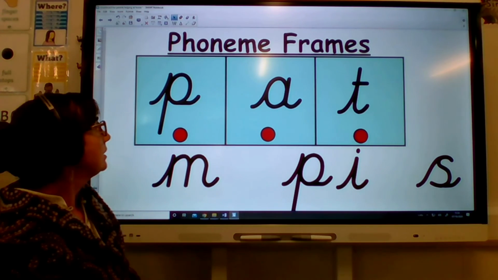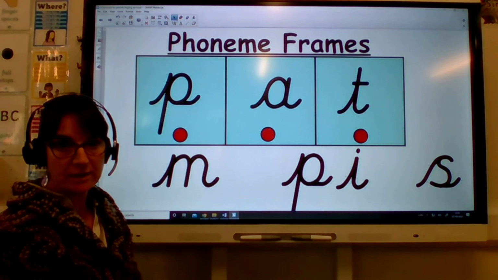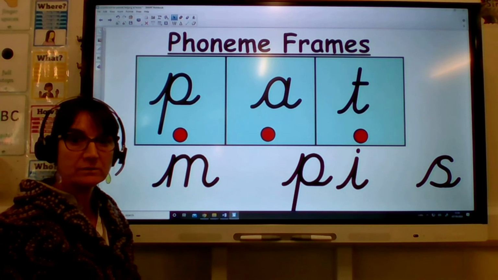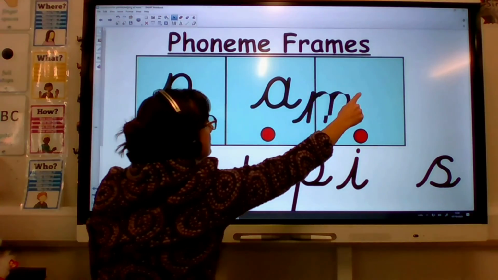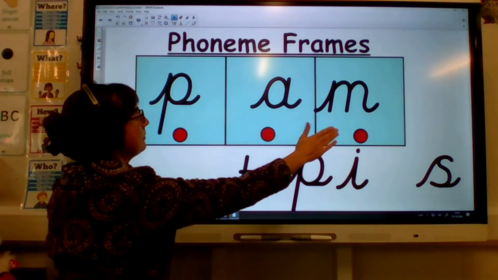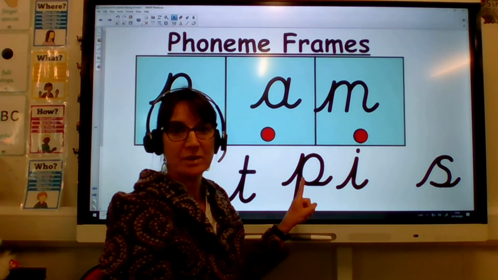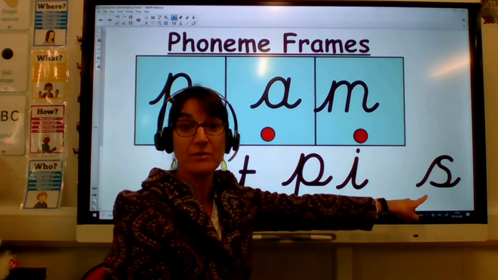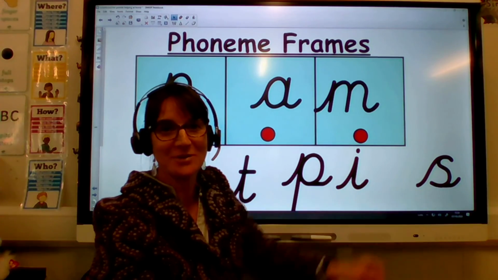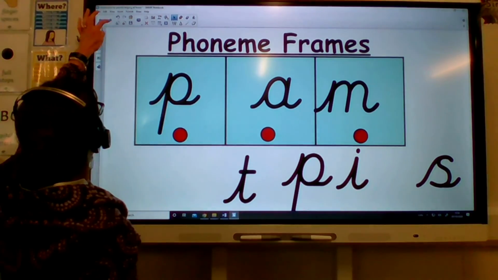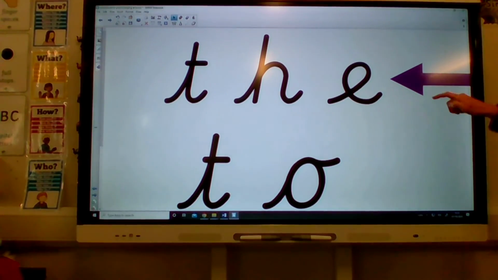It's fine. Okay, you can have some fun making different words together. They don't always have to be real. So you can make strings of words. So this time we've got pam. Be careful though, read ahead, because you've got to look to see what the sounds are going to be. There are some combinations you won't want to be blending together to make a word. So just a word of warning there. Read ahead.